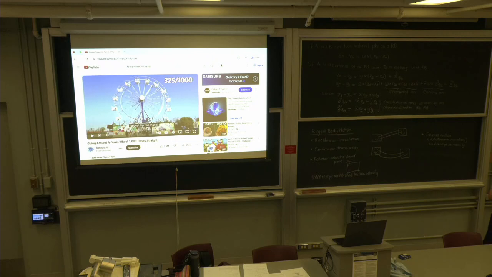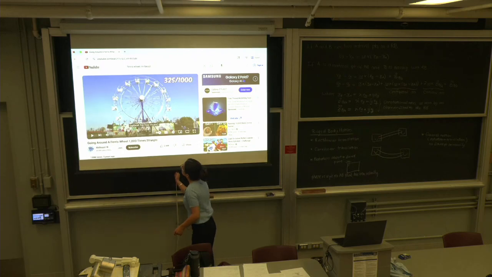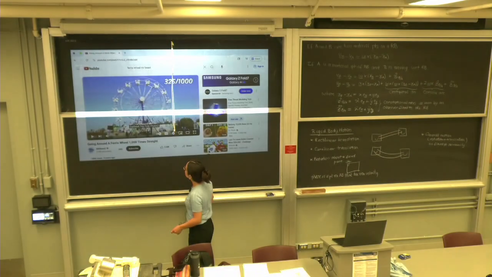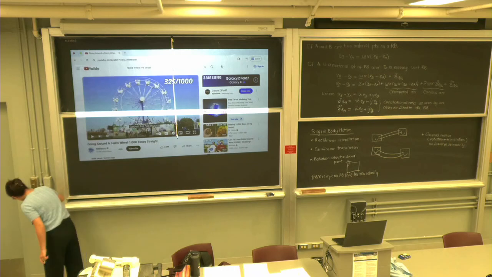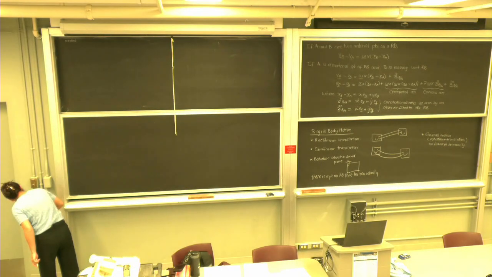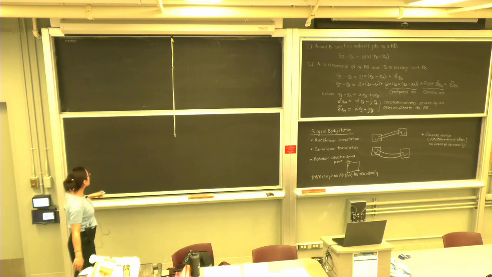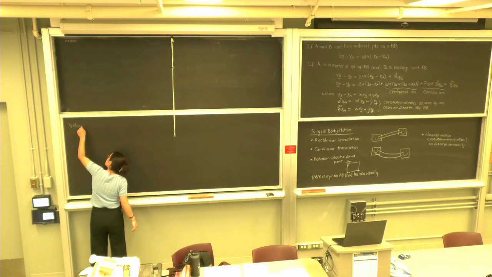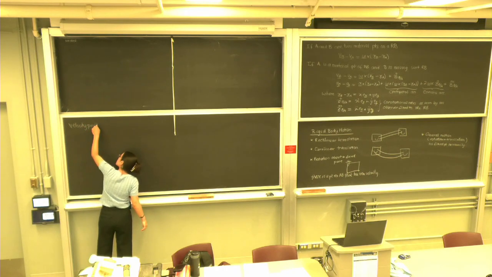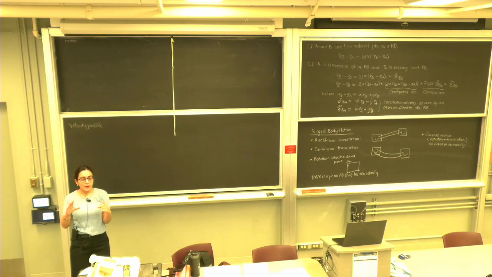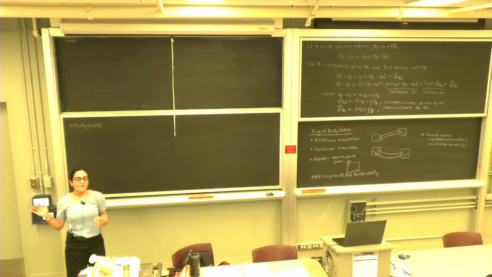Let us draw the velocity profile of each of these motions. We'll need one more video, but we'll do it later. So the velocity profile, what do we mean by velocity profile? It's basically taking the rigid body and plotting the velocities of multiple points on the rigid body, to visualize the motion.